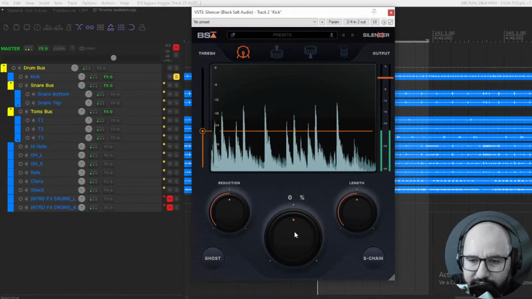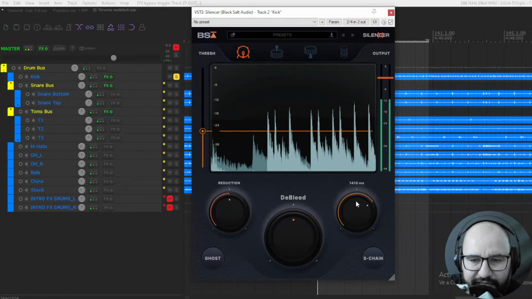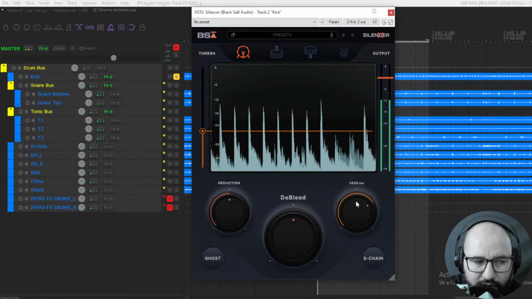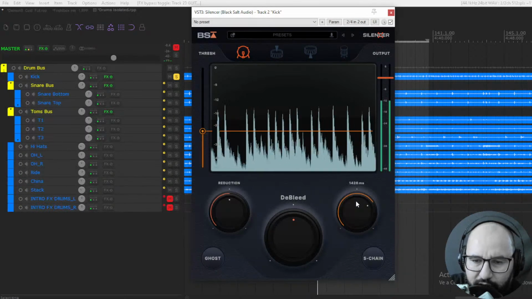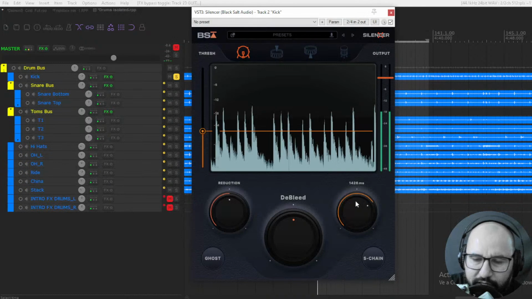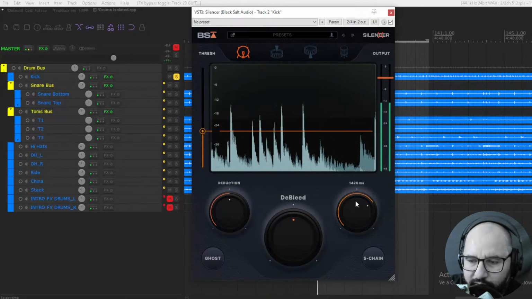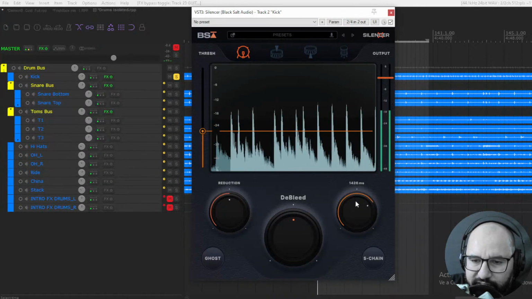The more you increase this, the length is like the sustain. If you want to have a bit more maybe ringing of the snare, something like that, a bit more of the body of the signal, right?